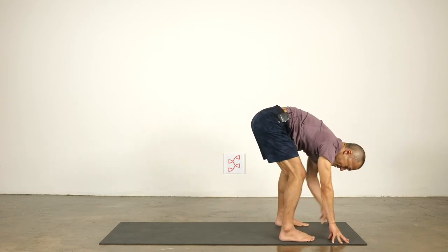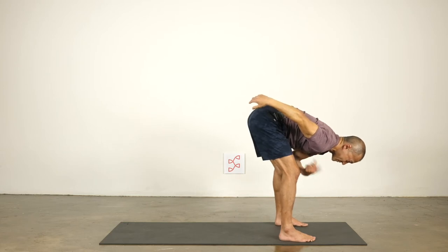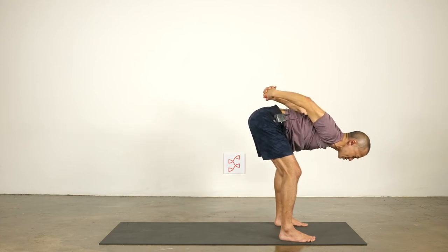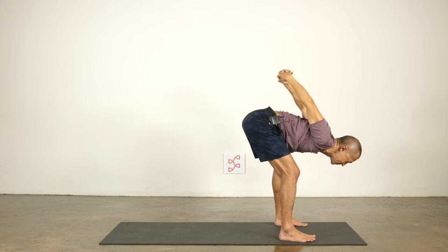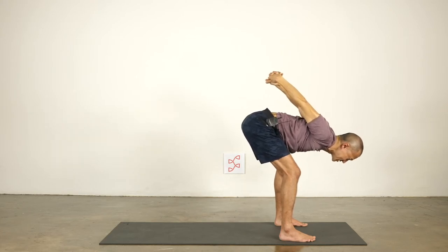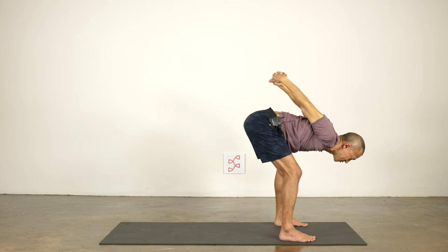Separate your feet about as wide as the mat and unlock your knees. We're going to move into our first shoulder stretch — interlace your fingers behind your back. When the hands move behind the back, the head of the arm bones tends to push forward. So pin the tops of the shoulders back, which is up towards the ceiling right now. Head of the arm bones lift. Pull your shoulder blades towards your hips, reach the base of your heart towards the ground, lift the front of your chest towards your chin. As you lift the arms farther back, it's like a seesaw — you have to work harder to pin the head of the arm bones up as you reach your hands up. You're adding stress to the joint, and building the strength to stay safe.